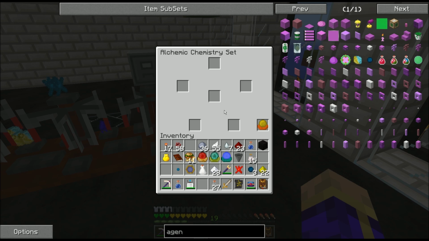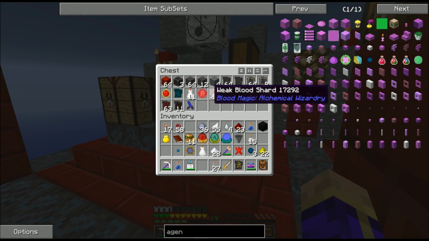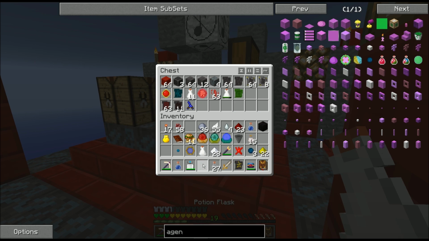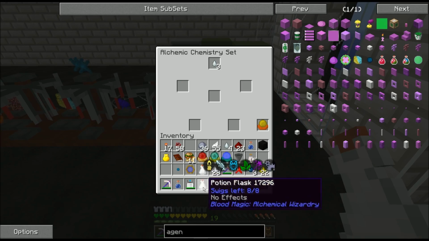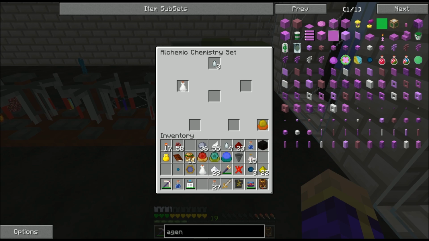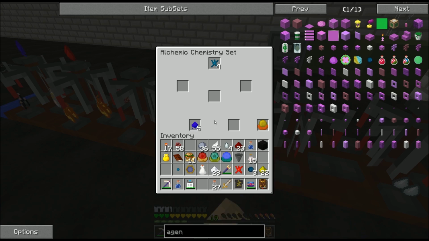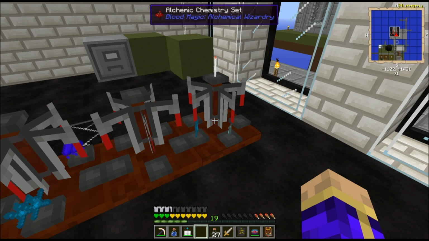It would require, I believe, 3 gas tiers and an empty potion bottle, which I have upstairs. Who needs elevators? Actually, I can use the, well, you know what? I'm going to show you the whole bit. So you're going to want 3 gas tiers, a potion flask, and your binding agent, which I'm terribly disorganized at the moment. I apologize. Then you're also going to need a power catalyst and a lengthening catalyst.